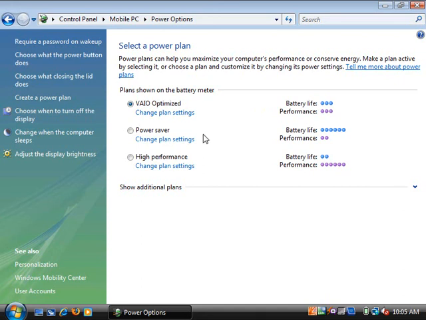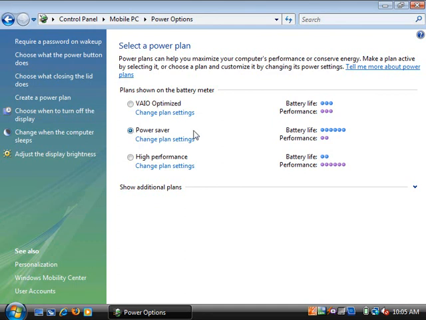Now next we have the power saver plan, which really slows down the notebook speed, which makes it obviously run slower. But if you're on the road a lot, you'll probably appreciate the fact that your battery's going to last a lot longer. And finally we have the high performance plan, which obviously ensures that your notebook here is going to run at full speed, but it's going to give little thought to the battery life. So if you want to change from the plan that you're currently on to another one, of course all we have to do is simply click the button.